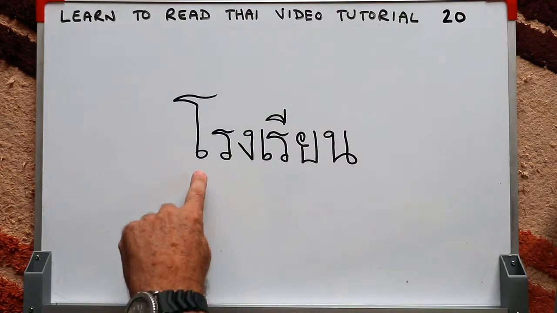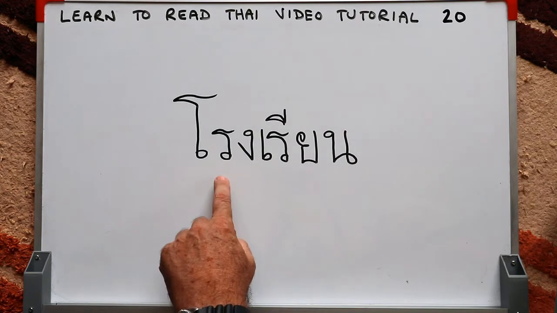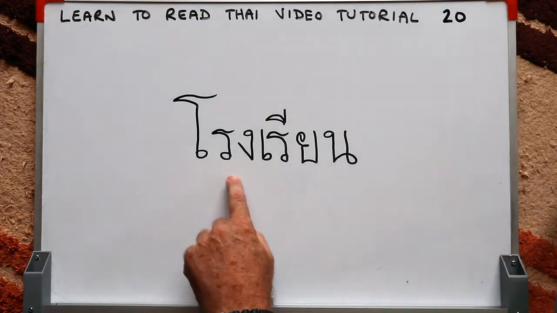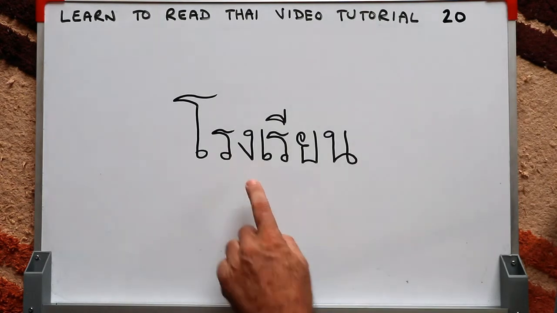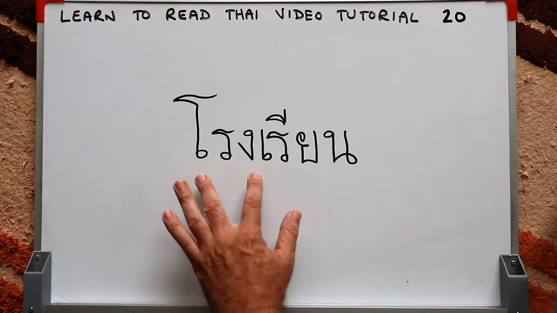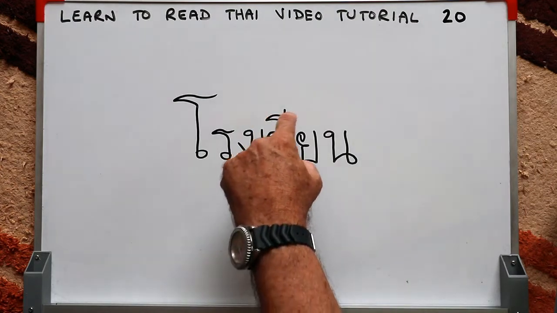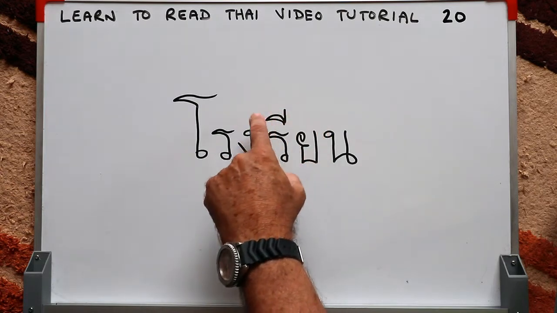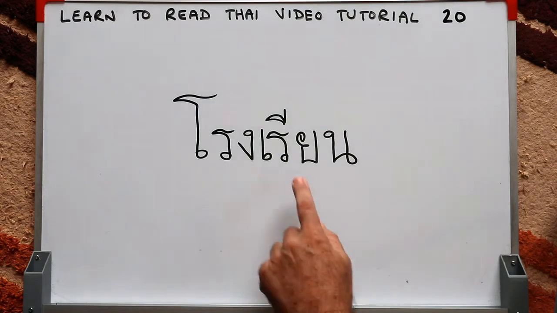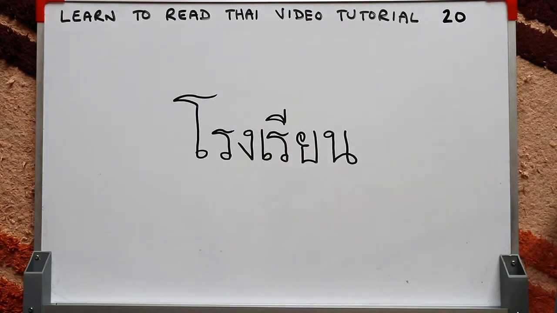And we're using the new vowel, the sara'o. And we have a ro rua initial consonant, the R sound, and the ngongu ng final consonant. That's one word. And the next word, you'll see here we have the ia vowel combination. We have a rorua r initial consonant and a nonu n final consonant.